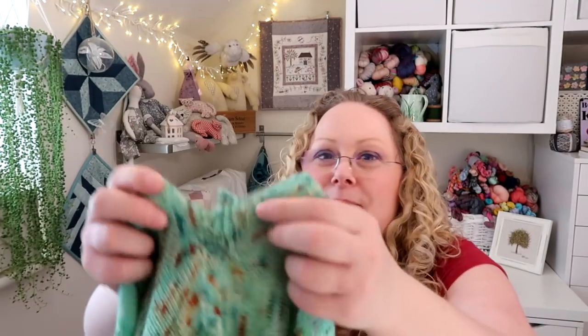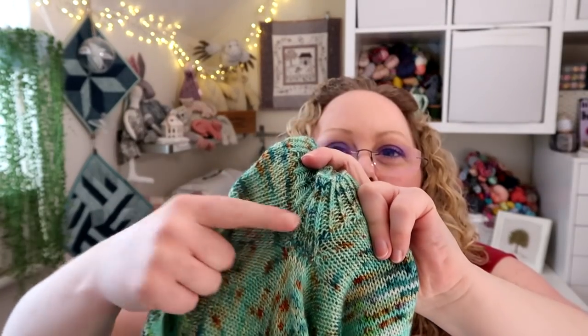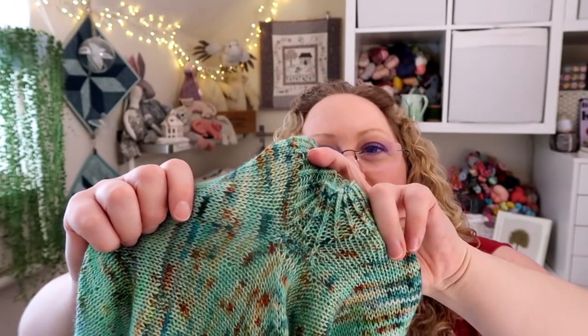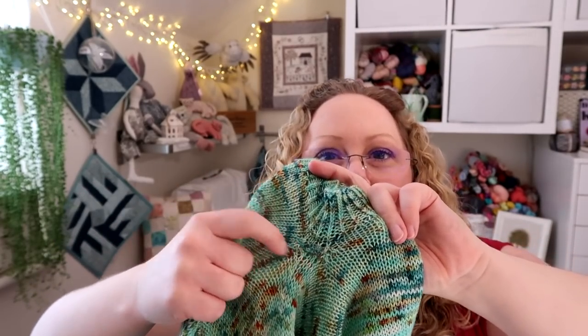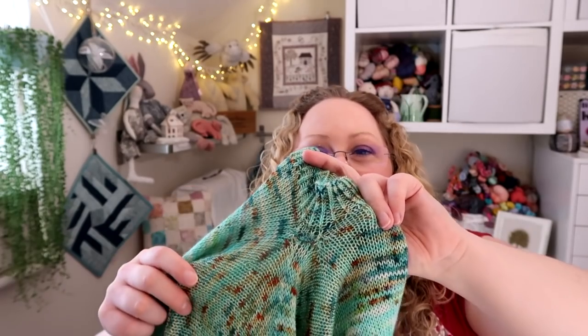So actually I did some sleeves this week, so I can show you how mine turn out. I wouldn't say this is my best version of an underarm, but it's not too bad. So to avoid having big gappy stitches, when you're picking up stitches, if there's a big loopy stitch that you're picking from underneath, give it a twist and then knit through the back loop so that you tighten that up as you're going along.